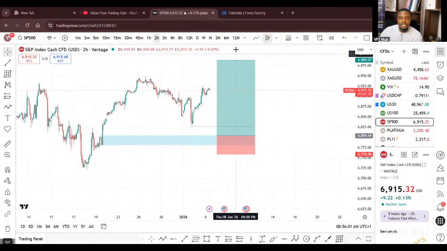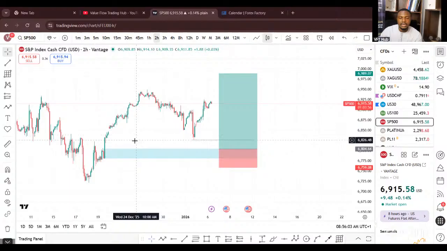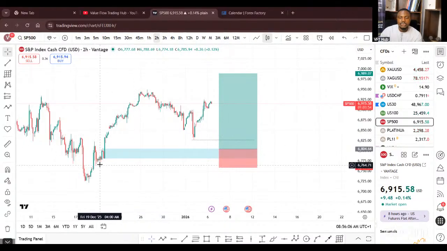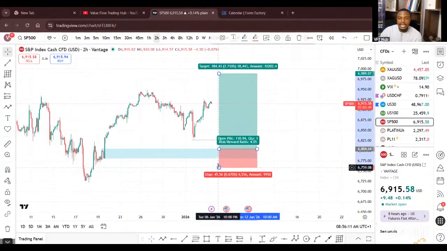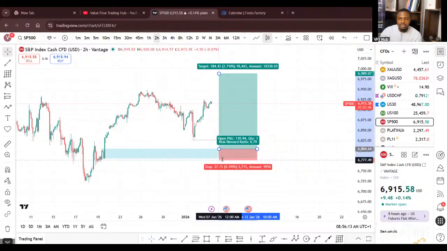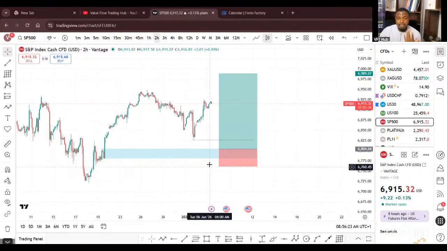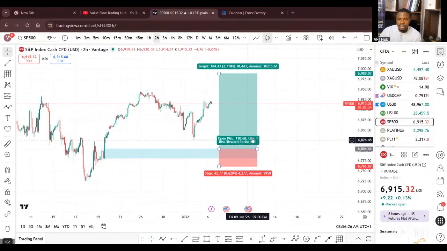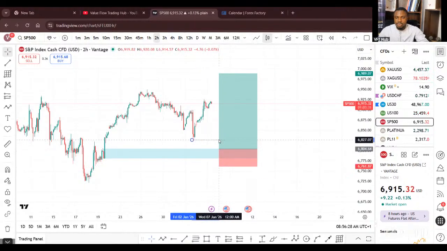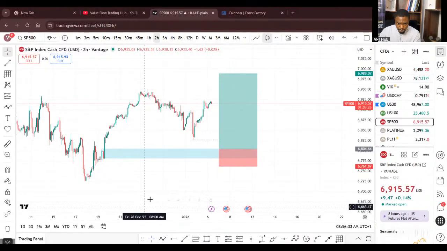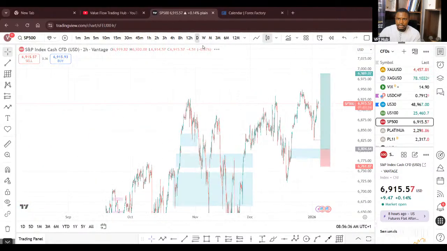Price coming into this and then continuing the movement to the upside, right? And this is just me being protective of all my possible lows. If I want to do a very tight SL, then we'll be looking at 1:6, 1:7, right? But for the sake of allowing the markets margin for error, we can as well expect this to happen, and then we continue this buy to the upside, right? On the daily, let me see.